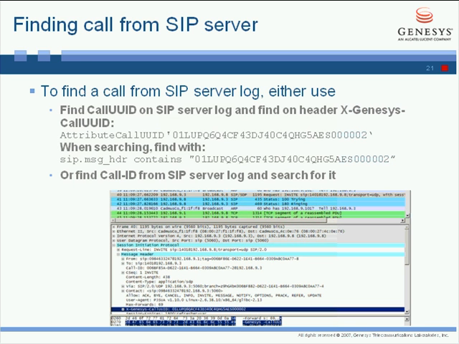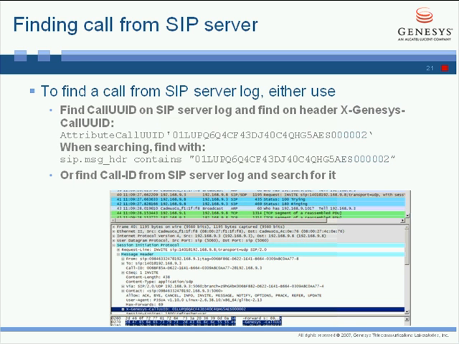So basically, what SIP Server will do is, for all the SIP messages that this server sends, it will insert this call UUID in a custom header called x-genesys-call-uuid. Like you can see it in these packet details. So you can build a display filter or search using sip.msg_hdr contains this particular call UUID. The only issue is that because it is non-standard, it is not a standard SIP header. Instead of specific headers, you have to use this filter expression that searches through all the headers. Well, because it's a very large value, you can typically match it.